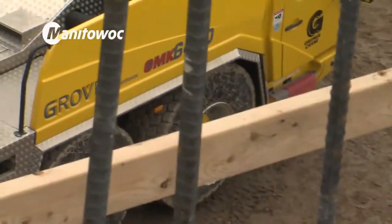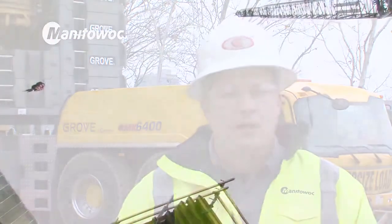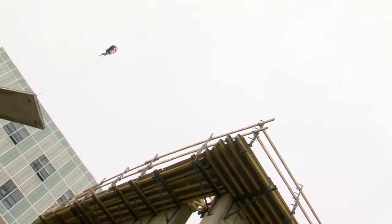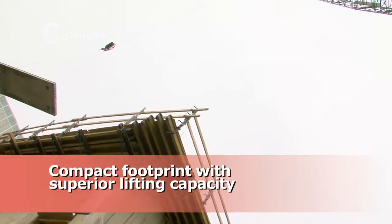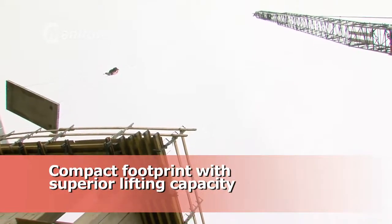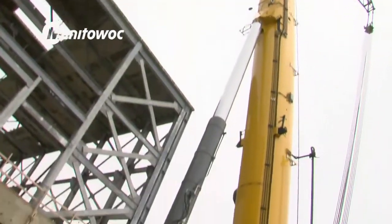In our business we can't do without a six-axle crane. We need the compactness — our job sites are tight, and we're limited on our setup areas a lot. When looking at the six-axle class market, we discovered that Grove Manitowoc built a 400 metric ton class crane, and after studying the charts we found we could keep the same six-axle footprint but achieve lifting capacities that rival the low end of the 500-ton class seven-axle cranes.